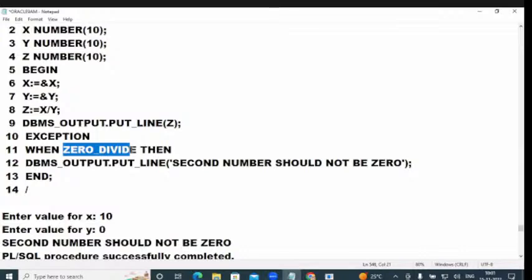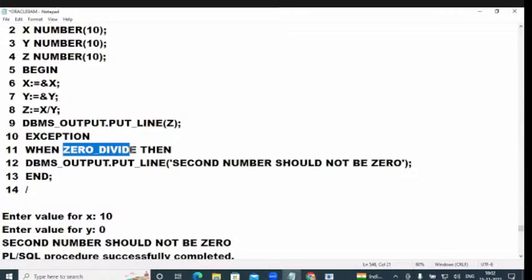So the programmer should know what kind of exception occurred in the program. Based on that exception, we use the related exception name. Understand? If no data found came, the related exception is NO_DATA_FOUND.